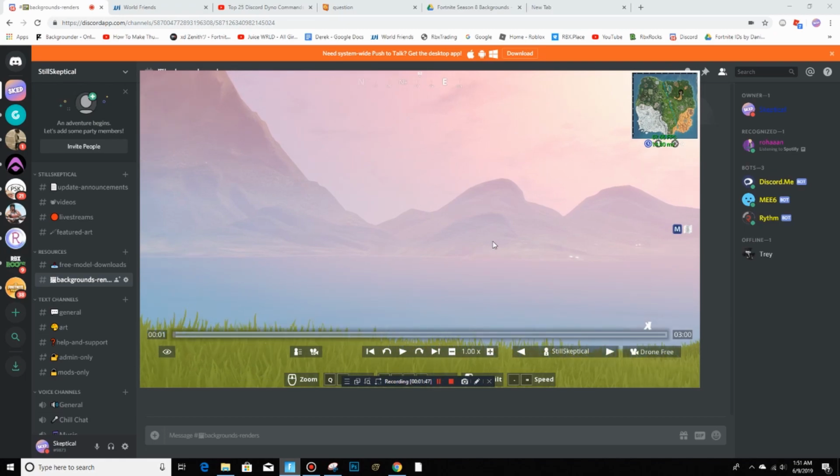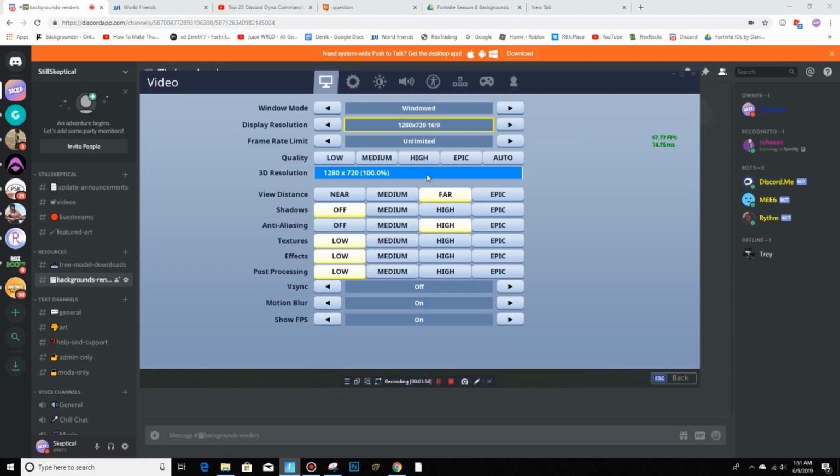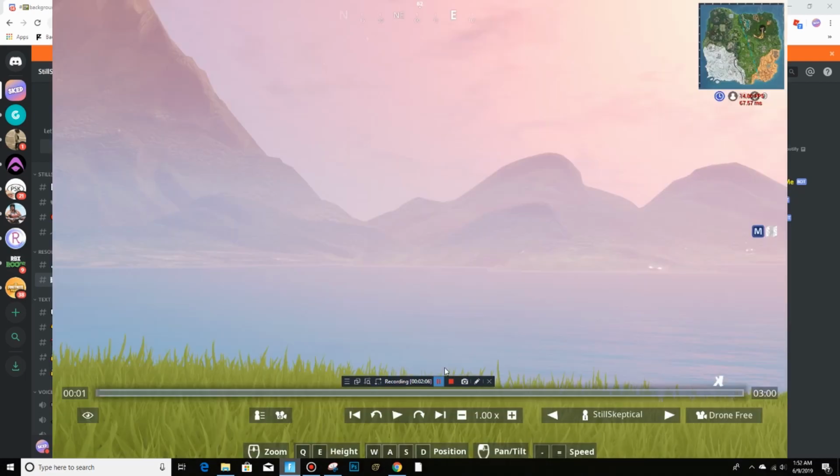Okay, now that you have your angle and your thumbnail idea, to make it look as good as possible and not as low quality, you want to move over to the settings and turn everything on epic, and then make this. I plan on winning, but you can probably do a full screen screenshot, but I do this and I click apply, and you don't want to do this first because then it'll just be really laggy.